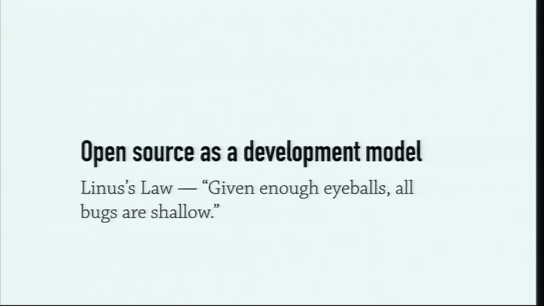But beyond version control and using GitHub for collaboration, there's an important idea that I want to emphasize, which is open source as a development model. Linus Torvalds, who is the author of the Linux operating system, said it best: given enough eyeballs, all bugs are shallow. So if you develop in the open, which means you're writing your software, and as the software is being developed over time, it is public and your collaborators can see it, and anyone who is participating in the team can see it. If there are bugs in the code, there's a better chance that they will be found before you publish that paper with a mistake.